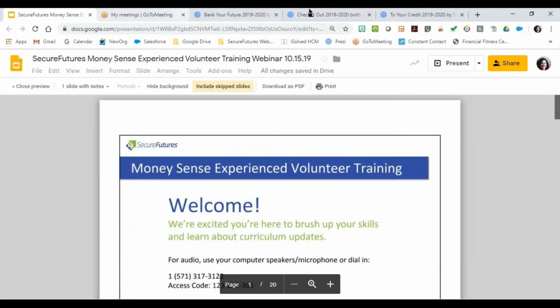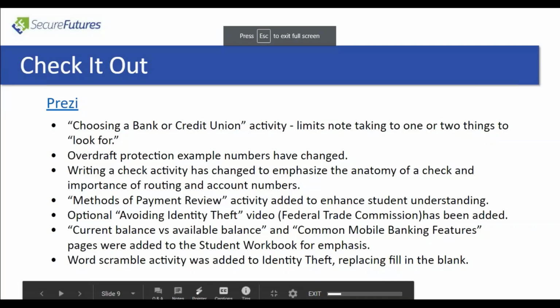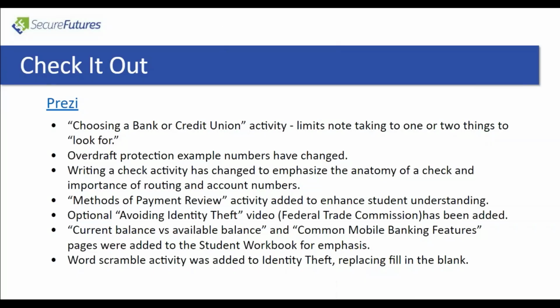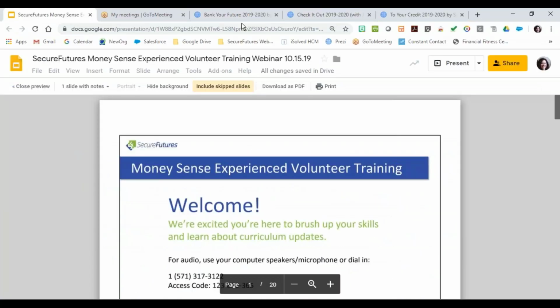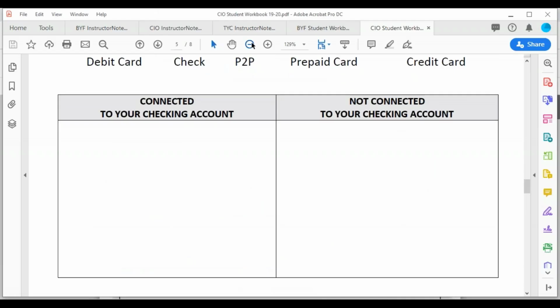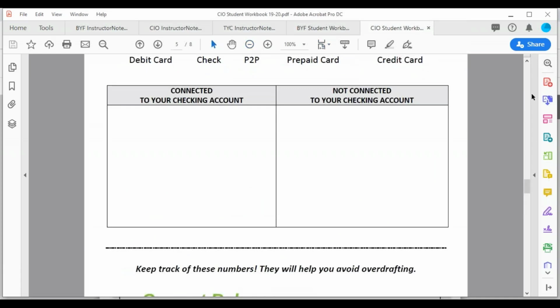Let's see, discussion around debit cards, check cards, person-to-person payment, prepaid cards are reordered, and it leads to a new exercise that has an activity for them to focus on what we want the kids to retain.